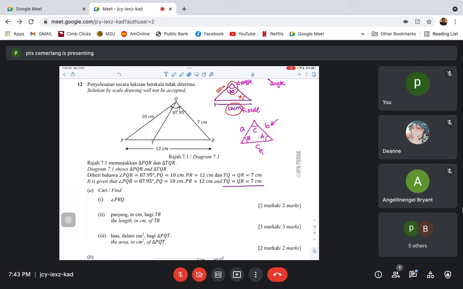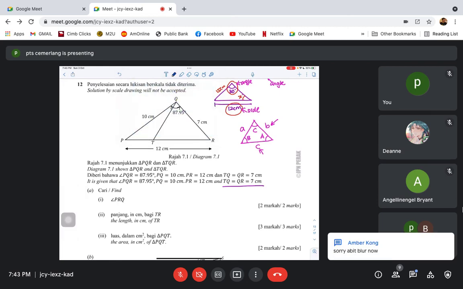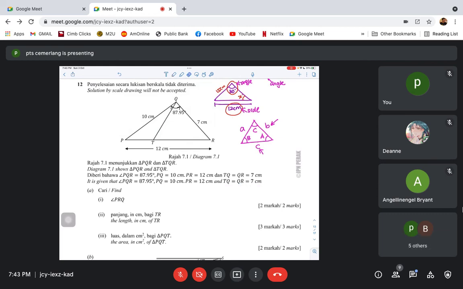Okay, one more time. Okay, now, let me see. First of all kan, as I told you. Never mind. Okay, so let's say when we are given this information, maybe the first thing that I want to label is that this one is the same length. Okay, so this is 7 cm. Maybe you label it for later lah. Nanti mungkin you akan gunakan. Maybe now you are not using it, but maybe later you're gonna use it.